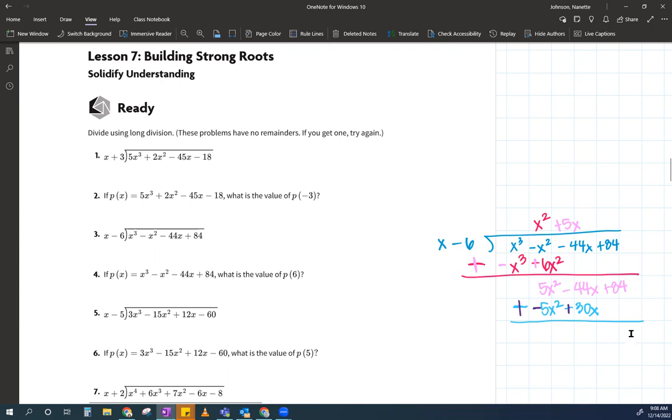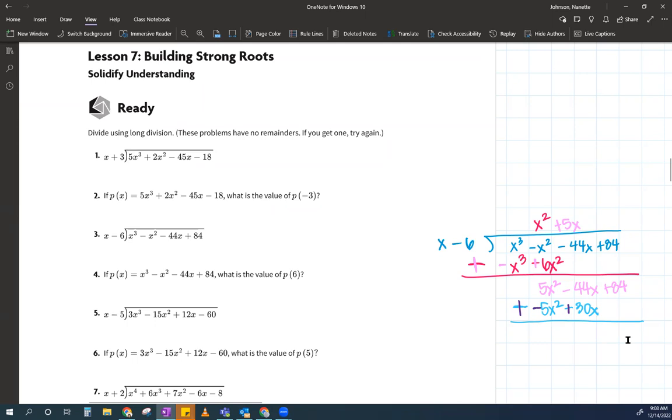Because for me, I don't want to do all of this work and then get a wrong answer. I want to do all this work, oh, shoot, I forgot I could check my answer, figure out I did something wrong, and then realize, oh, I just forgot to change the sign, and then do little tiny fixes. Okay, so then I'm adding.